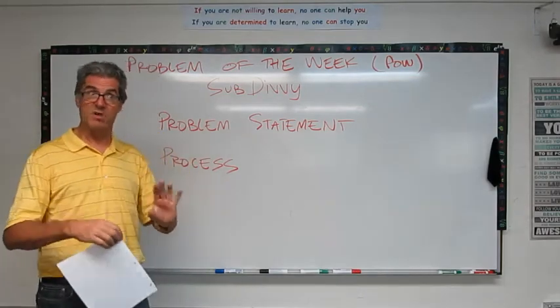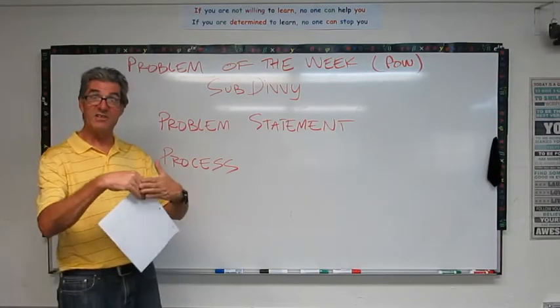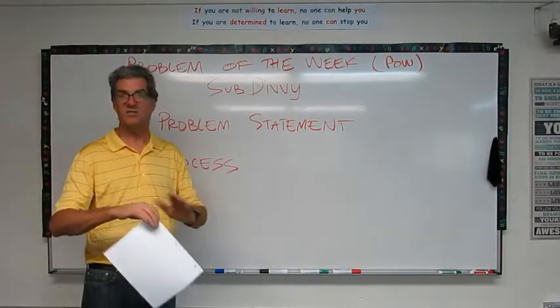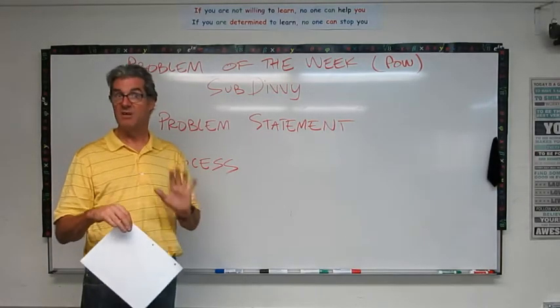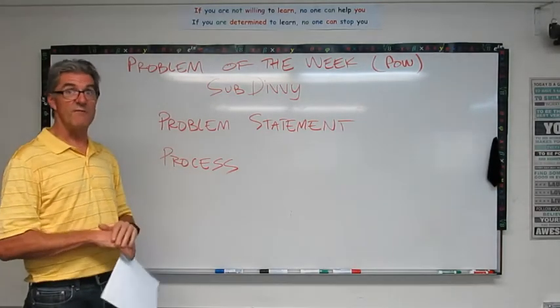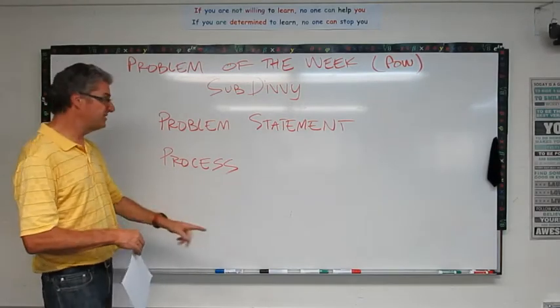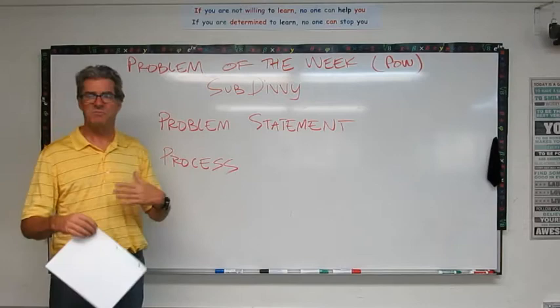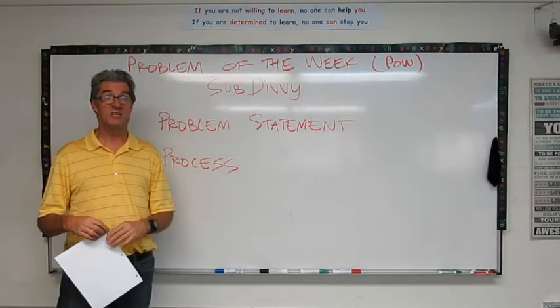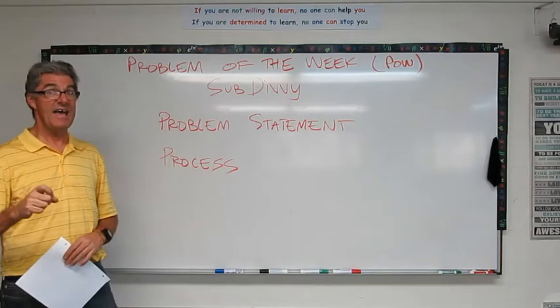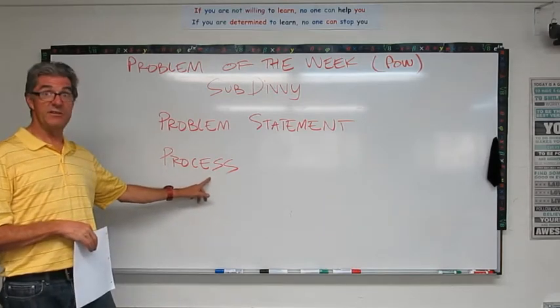So the problem statement only contains basically the setup for the POW. Don't talk about your strategies. Don't talk about how you win every time. Just talk about those basics of what the problem of the week is. Okay? The second section, the process, explains the kinds of things that you did along the way towards developing your strategies. Again, no strategies in the process.